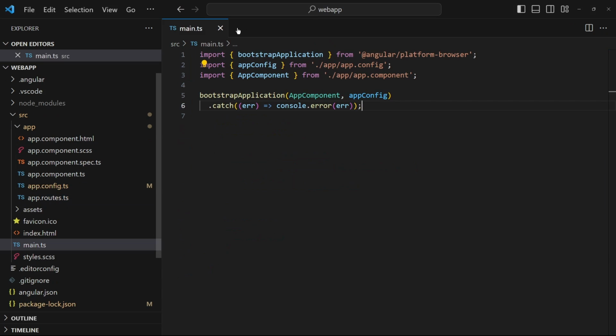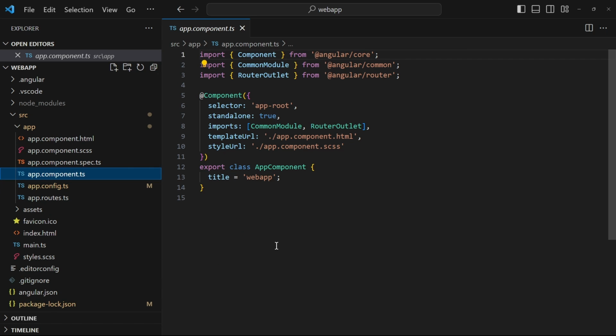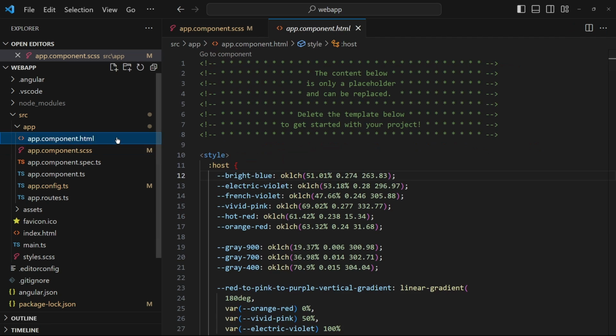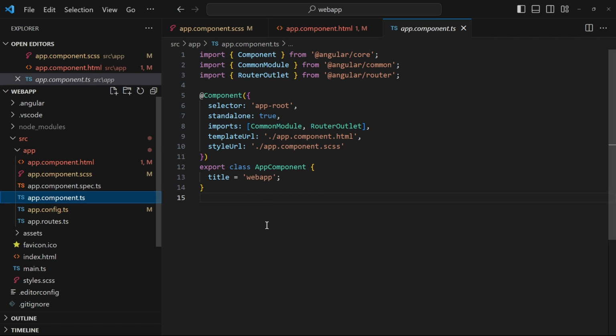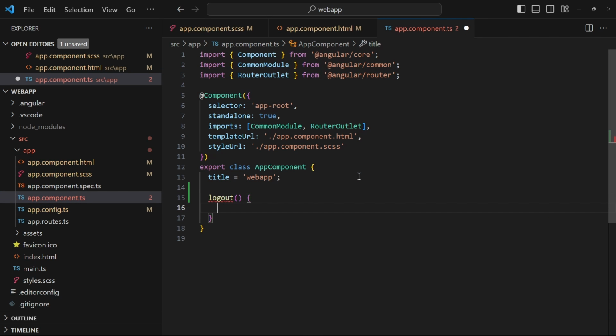Before we continue with the Spring Boot service, let us go back to the app component and add some functionality. I am going to add a button for the logout functionality. In the app component class, let us inject the OAuth service.